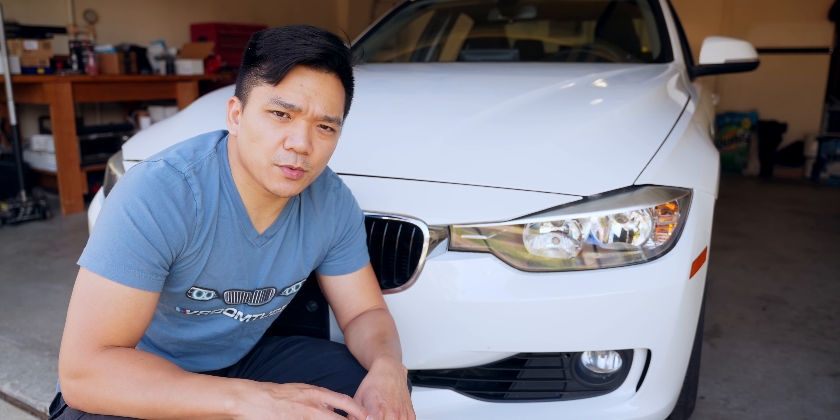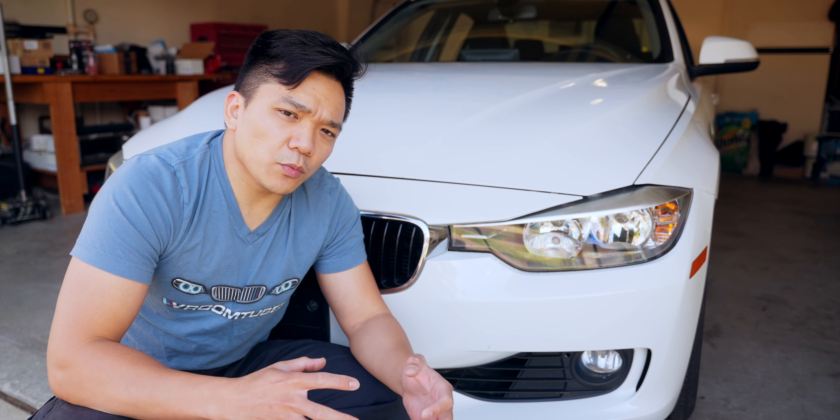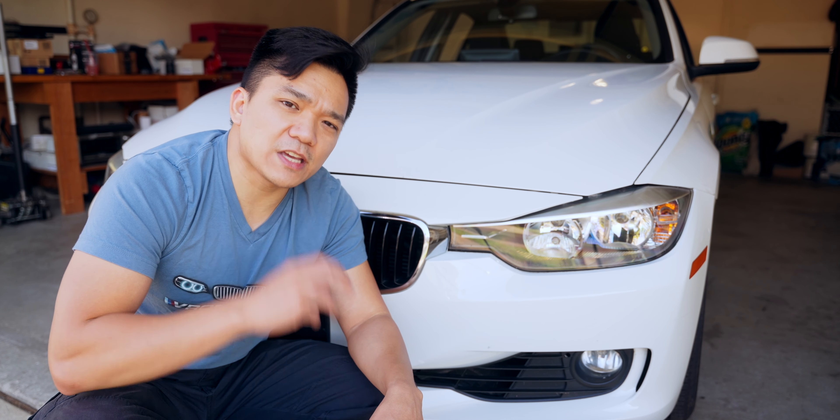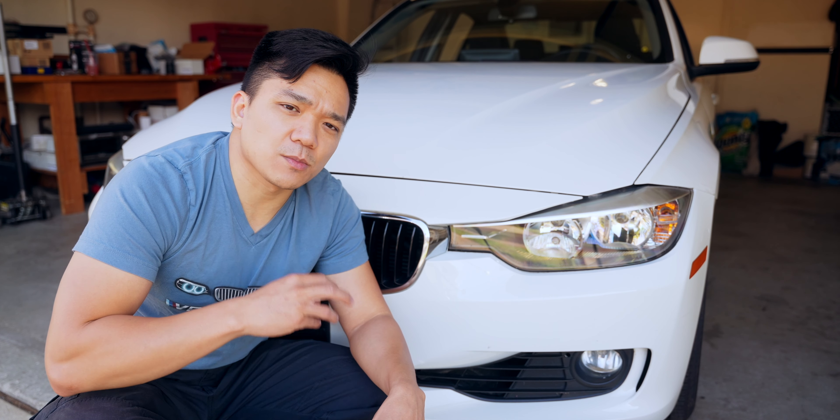The trifecta of hood, bumper, and headlight damage are all hallmarks of a front-end collision. If you're looking to pick up an F30 with any of these kinds of damages, take a deeper dive in that area during your inspection to determine whether there's any structural damage and whether it's worth your time — as we did with this F30. The used market has a plethora of genuine BMW parts like the hood and bumper, which is how we got these.